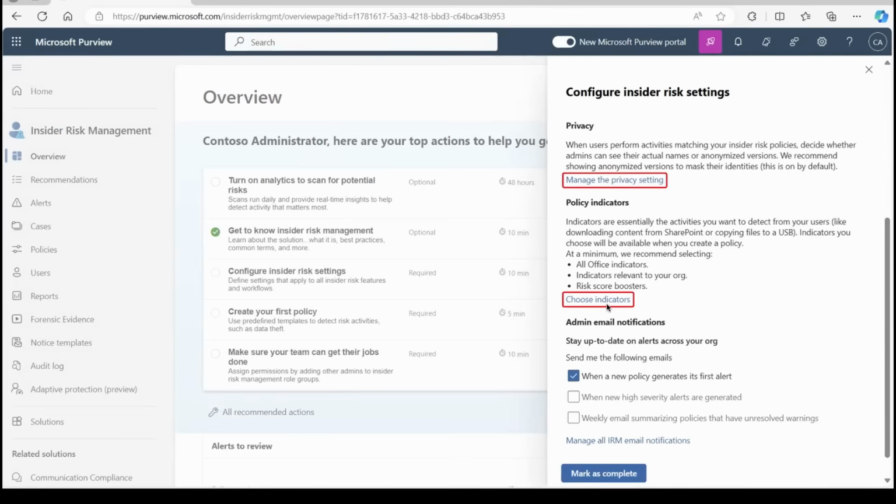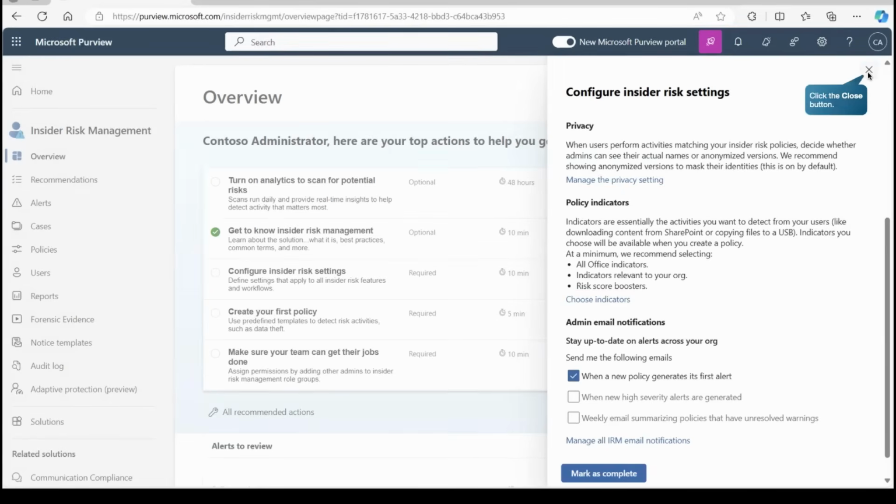Indicators are the activities performed by your internal users, like taking data onto a USB stick or sending your sensitive information outside of your organization, and so on. We do have other options in other places, but you can directly come to this home page and start setting all these settings from this option. That would be easy for you.